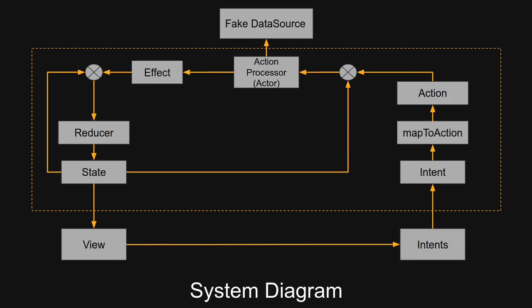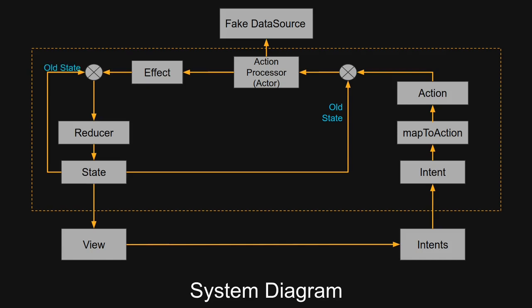So how will the system diagram look? Let's understand this system diagram. We can see that the actor function is not only taking the action, it's also taking the old state. The reason for the old state is to understand the context of the action. For example, when you have a list of movies and you click on a particular movie, that is being passed through the state. That means which particular movie is being clicked.